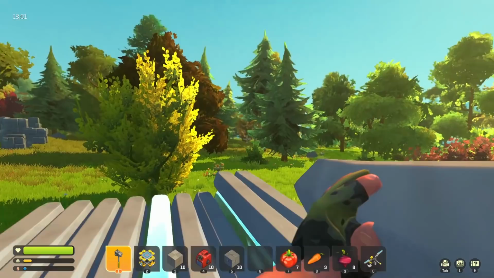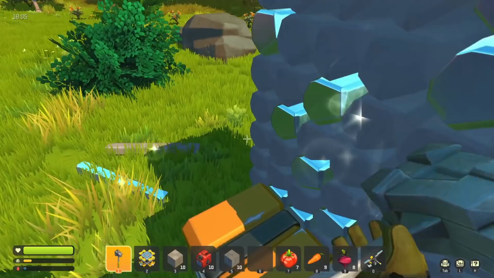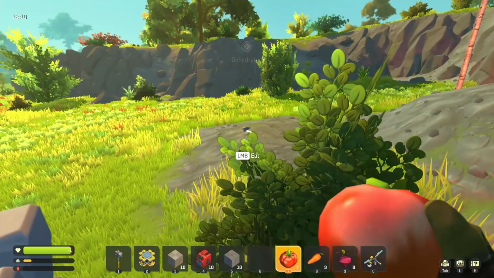I can't even get up here anymore. That's an amazing problem to have. I'll take that problem and raise you another problem. Oh, food, water, we need to eat. Damn you, we're rich.